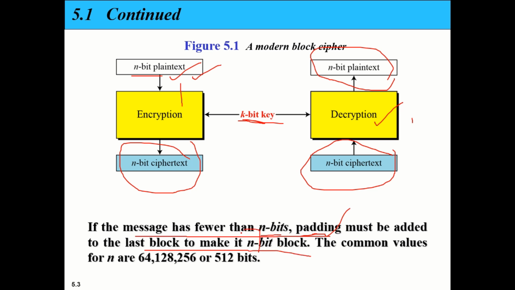And the value of n could be 64, 128, 256 or 512 bits. Generally we make use of 64 or 128. Okay, and in most of the cases we use 64 bits to consider a single block. So the block size will be 64 bits in most of the cases.